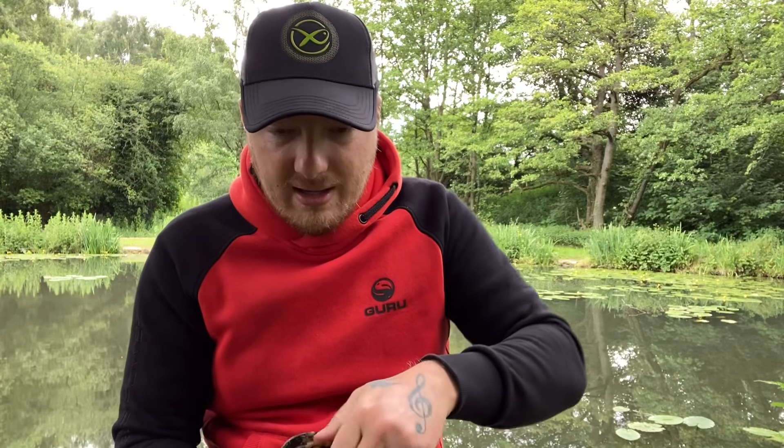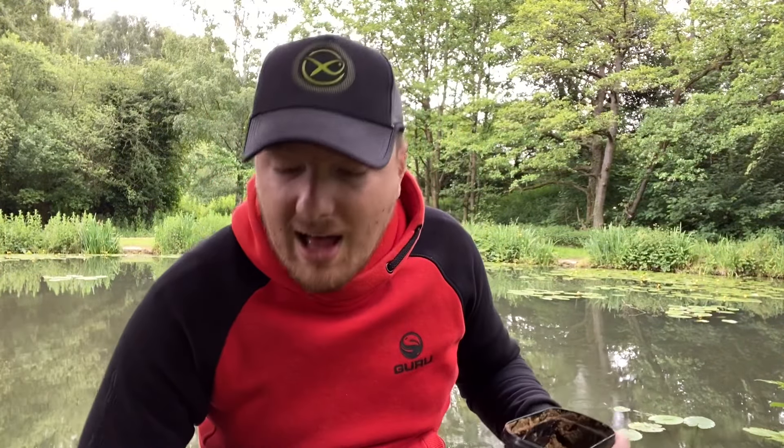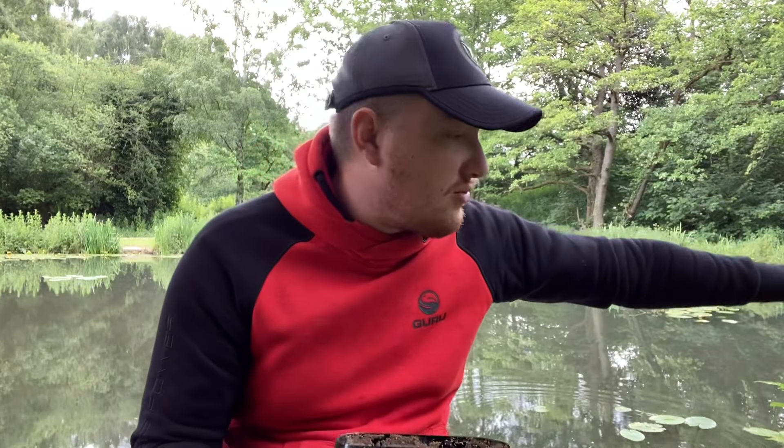I'd literally just chuck a few bits in over my feeding area like that. I would personally just use this as groundbait. I don't know why it doesn't fill me with confidence on the hook. There might be people out there who are brilliant at fishing paste on the hook — it's just not for me, but that doesn't mean it's a bad product. It does mix well, it smells absolutely of chocolate orange and fish meal, so it will definitely bring in attraction. The fish were getting attracted to it — we did have liners and a few bites, they just didn't get hooked.